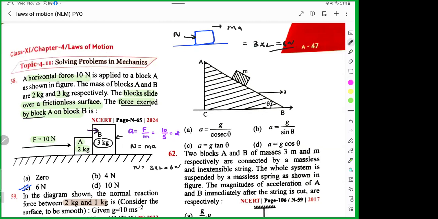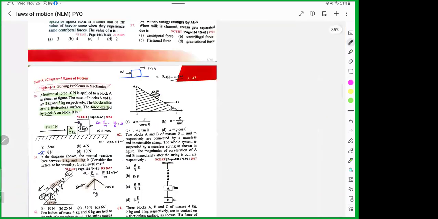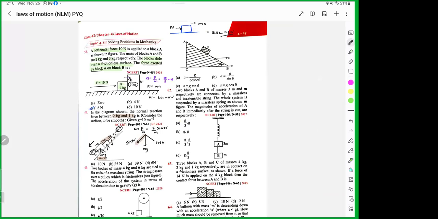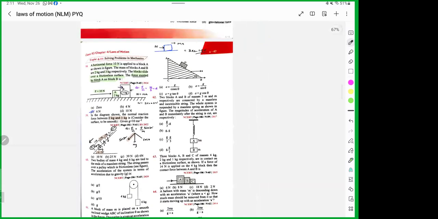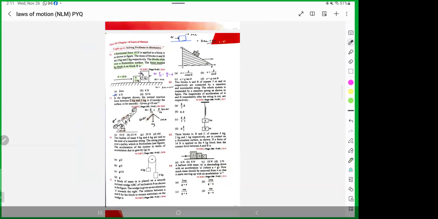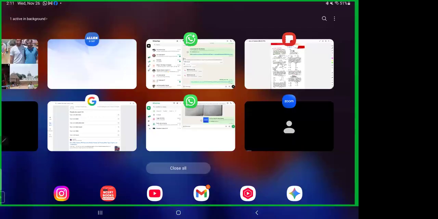Understood? And in the next class, we will finish more questions from this chapter, and the next class will be the last class for this chapter discussion. Okay. And now you guys have to finish the full chapter's 74 questions and ask your doubts. Tomorrow we'll finish doubts only. No theory, only questions. Understood? Yes, sir.